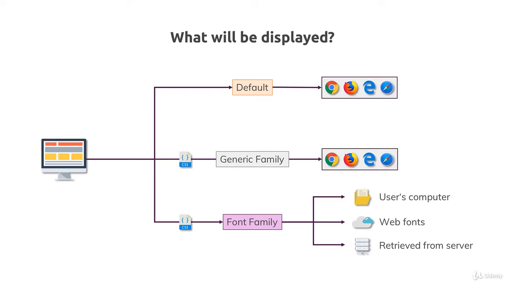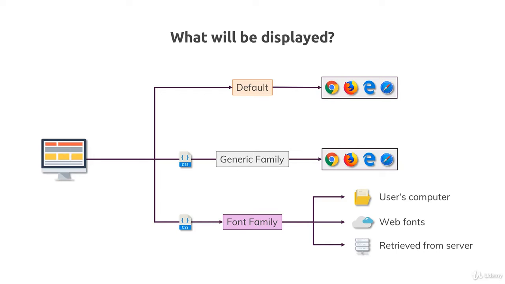Therefore, we again have control of the font families and make sure that the user can display these families, regardless of whether they are available in the browser or saved to the computer. With that, we can ensure that the website looks as intended for most of our users. So these are the options we have to specify which font family, which font style should be applied to our website.